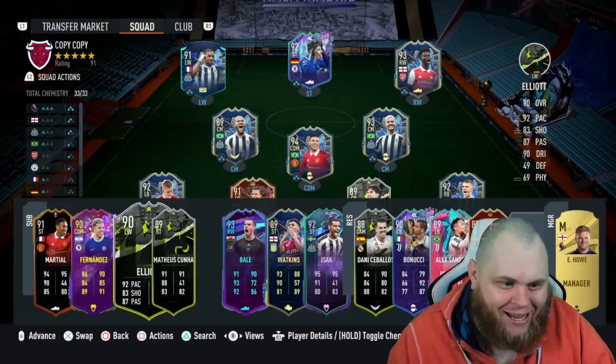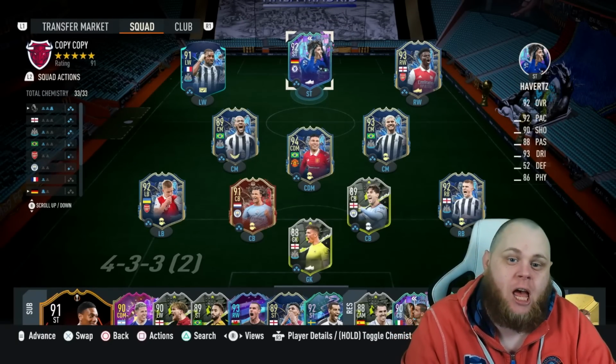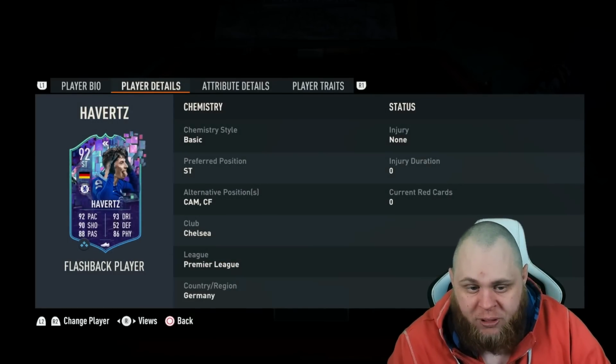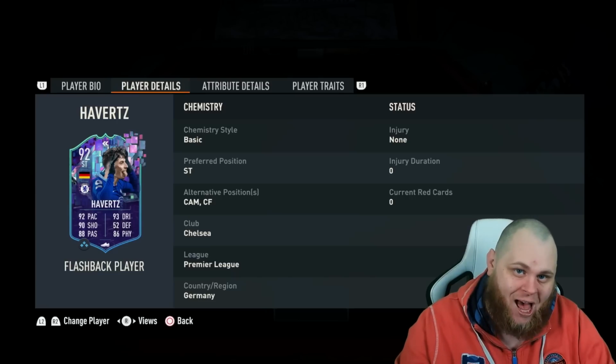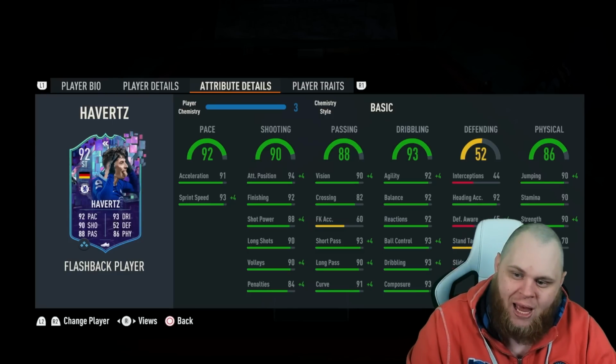Right, he's in the team, and straight away, what you're going to see is you've got him as a striker. He's not a striker, he's a CAM. He can actually play striker for chemistry purposes. You can see right there, alternate positions. It was centre forward and striker until I switched him from a CAM to a striker. But that's just to get him in the team, and like I mentioned as well, his stats are super well-rounded.